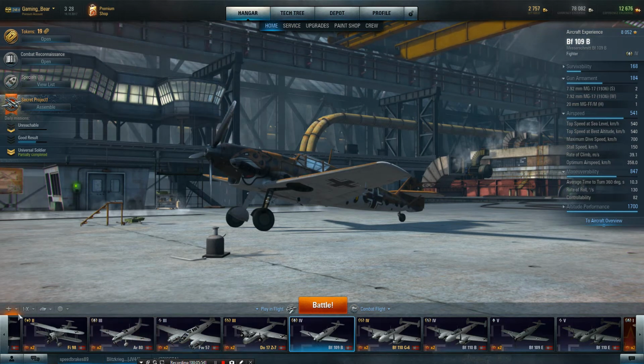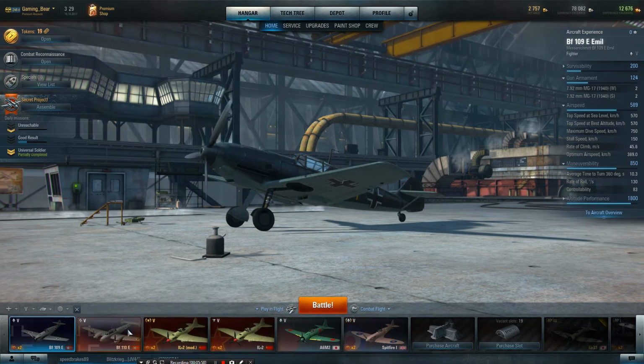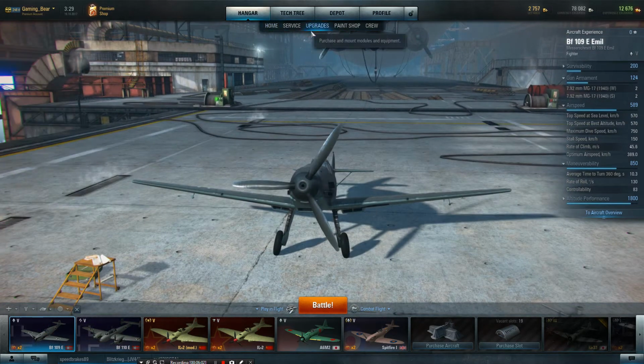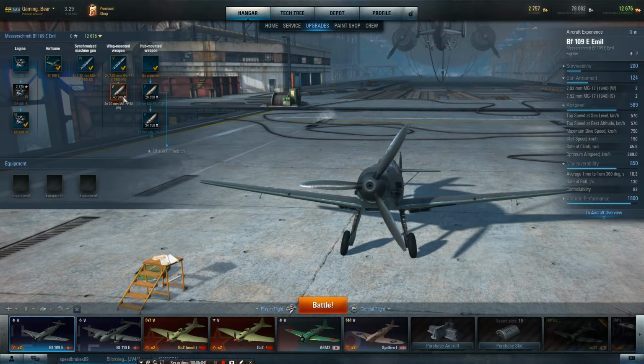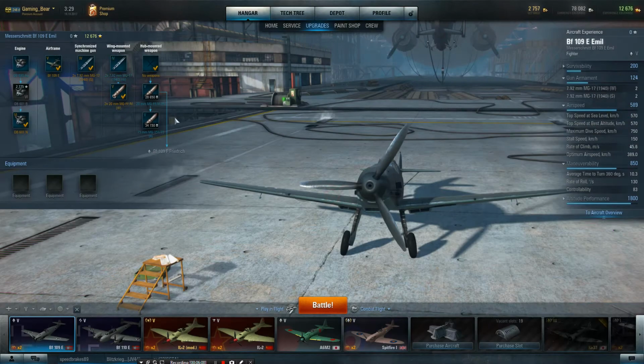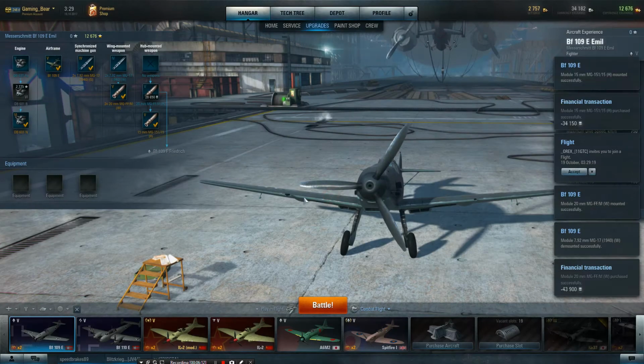So bear with me. Let's have a look at the Tier 5. There it is, Bf 109E. Let's look at the upgrades, and let's get that purchased and mounted. This one purchased and on.